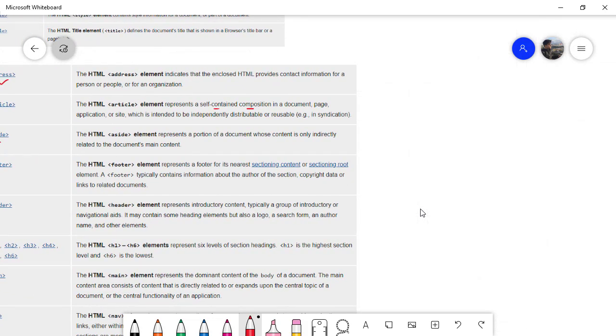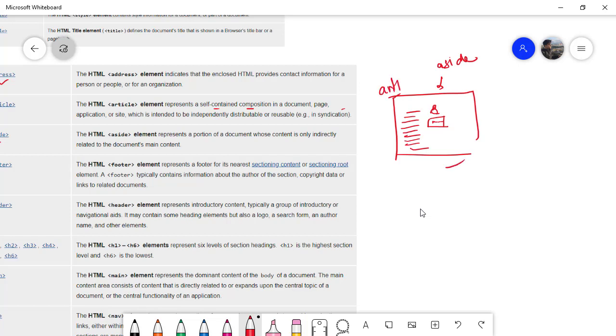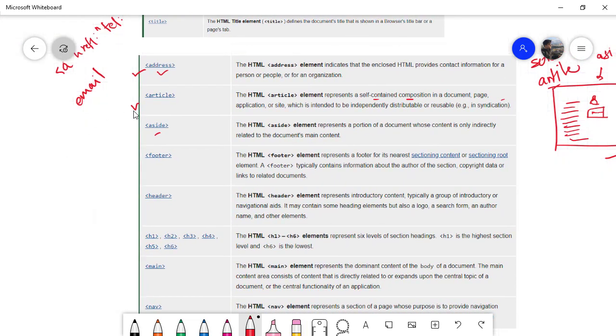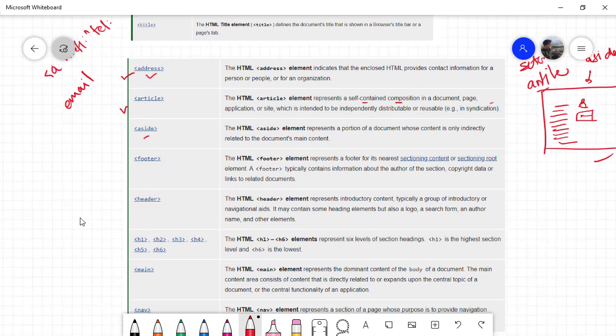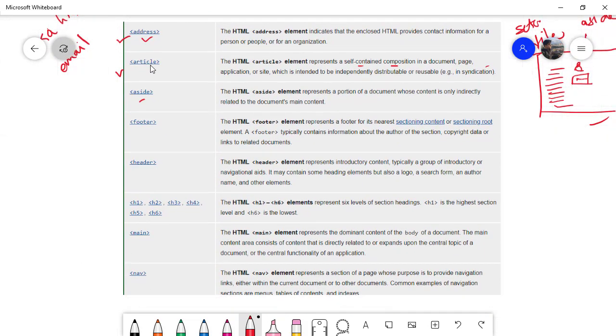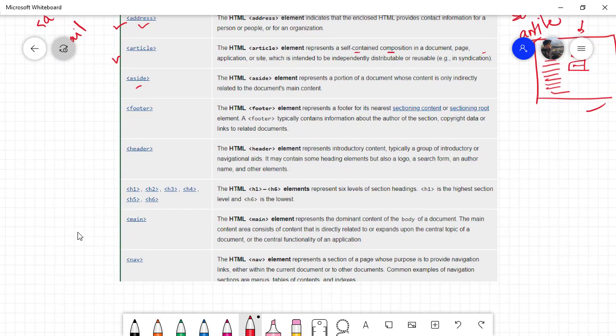So if you've seen a newspaper section, something like this, there's a main article going on here, and then on the side there's a little tag about something that is going on, some celebrities' pictures, and then some information. This information is supposed to be put in the aside tag, and then the outside information is supposed to be put inside an article or inside a section, right? So what HTML essentially is offering through these tags is a way of categorizing information on your page into different sections so that those sections start making sense to the browser, screen readers, and to other fellow developers.